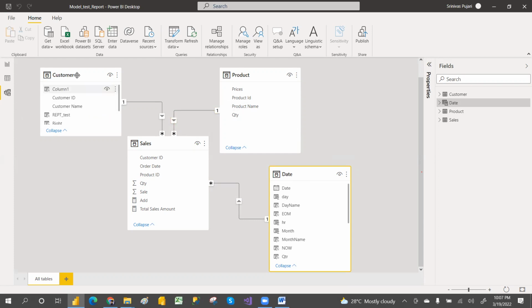The dimension tables do not have sub dimensions. That is the reason, looking at the direction. There are no sub dimensions, right? All the dimension tables connect directly with the fact table. There is no sub dimension, and that is the reason it's a star schema. So hope you are clear with how I created the model.